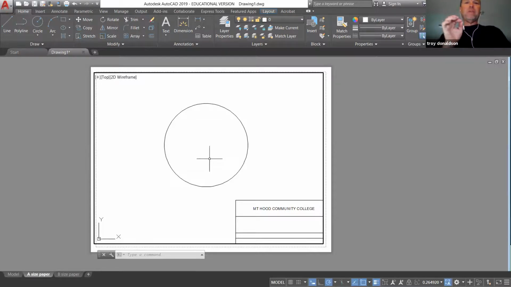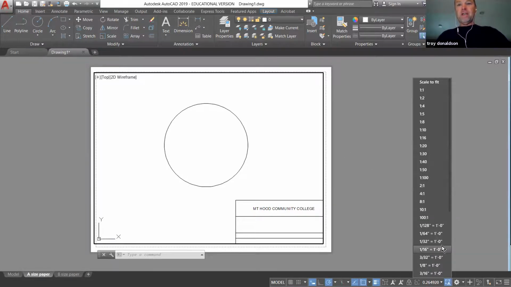And the reason we do this is we must determine the scale. Before you dimension, you've got to determine the scale. Then you can dimension, okay? So I don't really know what size I drew this, but here's where, and in model space is where you do this, not in paper, but we want to see the paper. I'm going to determine my scale. So I'm going to just take a guess. And these are the architectural scales and these are the engineering scales. So I'm going to work with the engineering scales for now, and I'm going to choose 1 to 100.